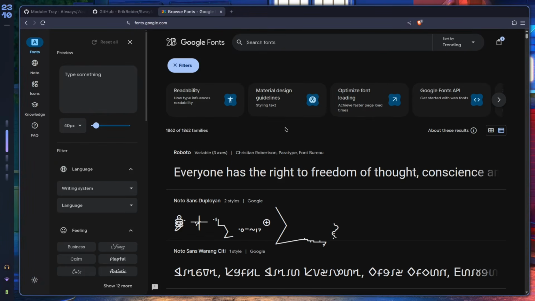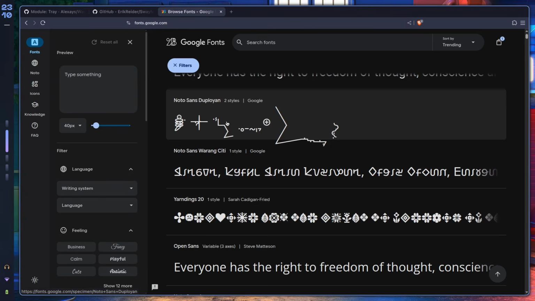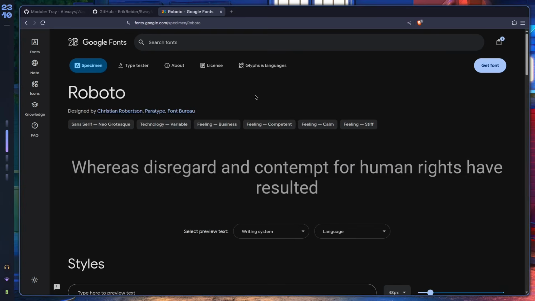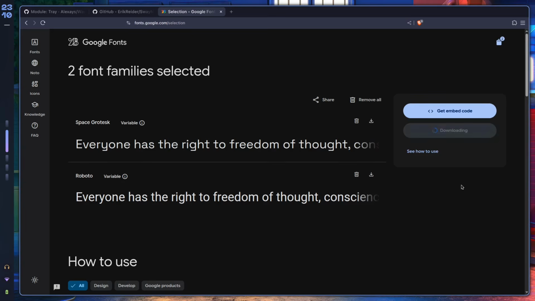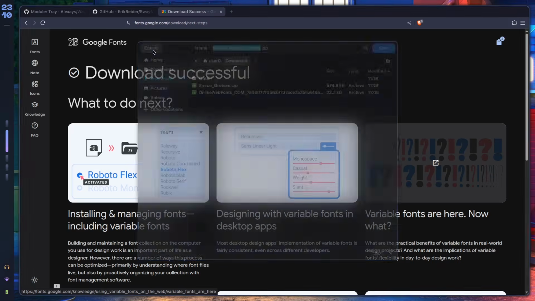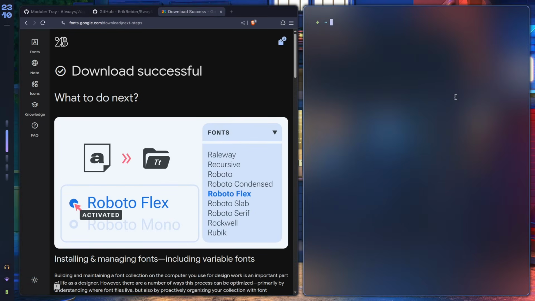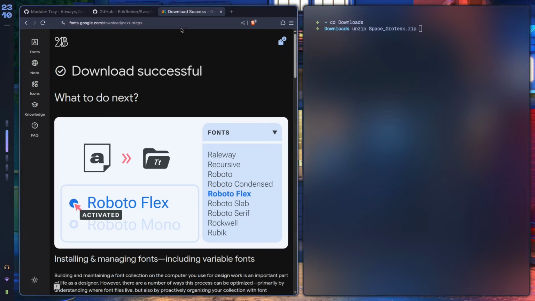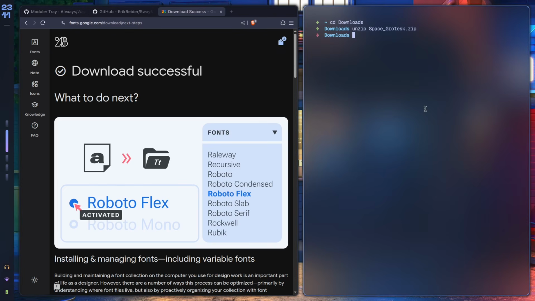So you can just pick a font, choose whichever one you want, install it, and follow the process for installation in your specific distro. For Arch Linux, how you install a font is actually pretty simple. So you click on a font, right? Click on Get Font, download all, and then you're going to download the font over here. You're going to save it into the downloads folder. Once you do that, you go into the downloads folder, and then you basically extract the font file. So that's going to be, let's say, Space Grotesk. This is a font that I downloaded earlier. Once you extract that, you're going to get a zip file, or rather, you're going to get a TTF file.